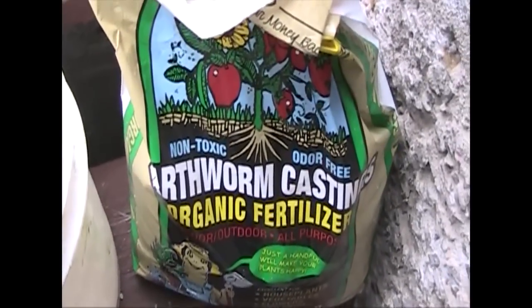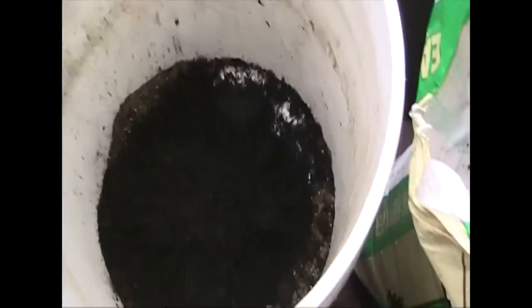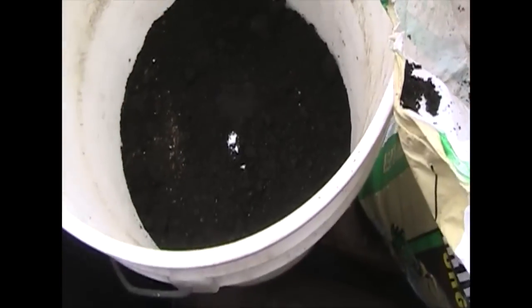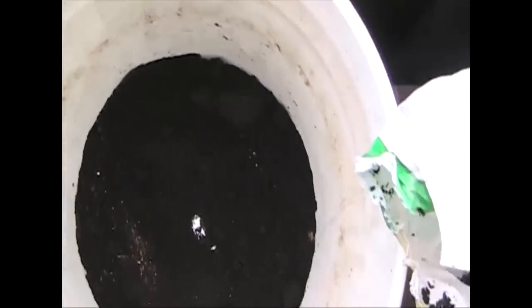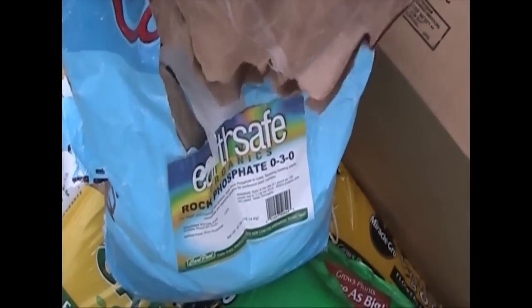Making my little concoction, I got my earthworm castings. This is my concoction that I'm going to use when I plant the transplants in around the soil. The ever popular rock phosphate. A couple handfuls of that.